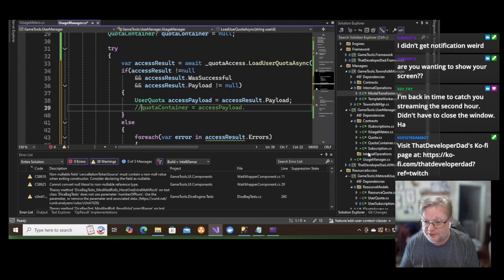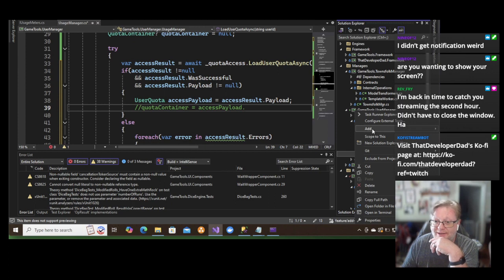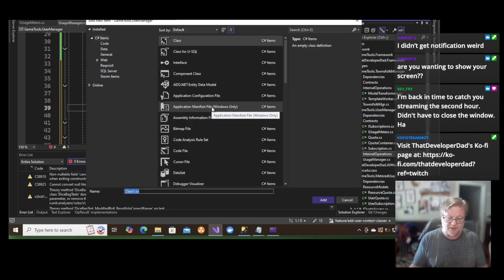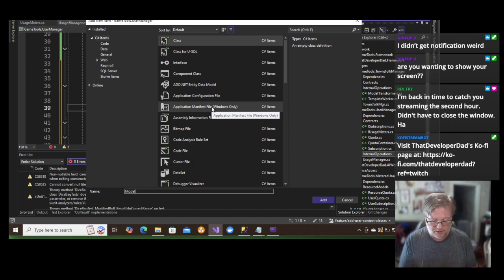So down here in internal operations, I need to add a class. And it is going to be model transformers.